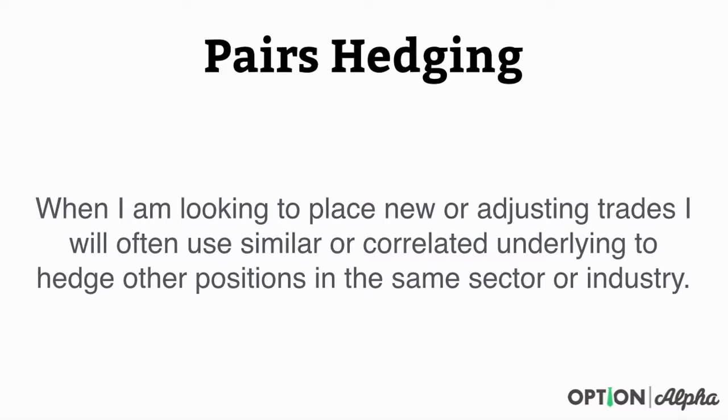Now this is a little bit different than what we talk about in some other videos about the fact that you should have uncorrelated securities in your portfolio, and that generally holds true. You don't want to have too much oil, stocks or ETFs, too much financials or social media or utilities. You want to have a lot of different securities in your portfolio because you want to be diversified across the market.